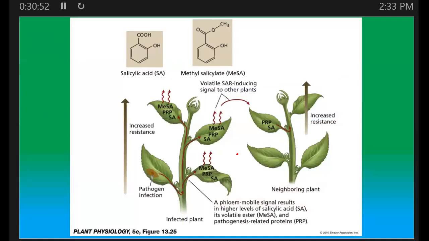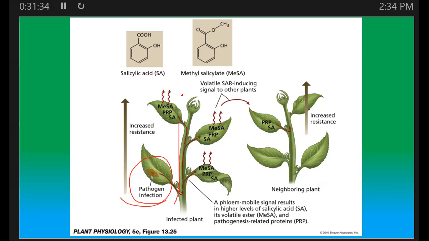So just like with the insects, the caterpillar chewing on the leaf here, and then the volatiles that get released, plants will also use a similar mechanism if they're getting attacked by a microbe. Here you can see down low, you have some kind of microbe attacking this leaf. What they're showing here is salicylic acid again, so that's why I want you to know that particular molecule. When the plant is getting attacked by a fungus or bacteria, it'll start to produce salicylic acid right where it's getting attacked, but then that will go systemic. They're trying to show this going through the plant.